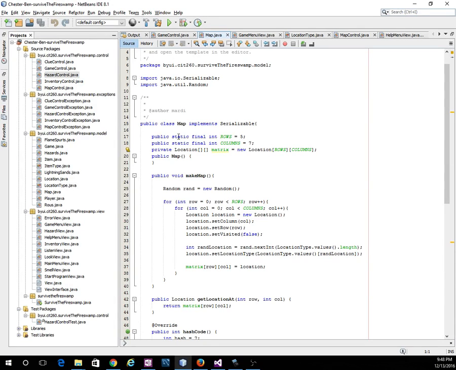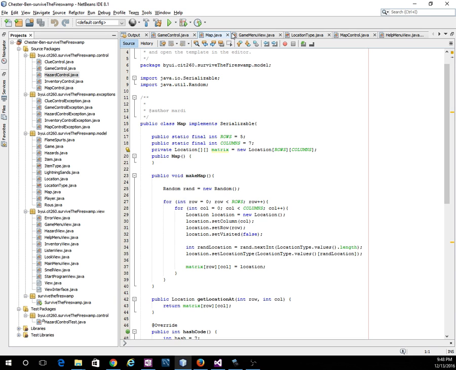If it weren't for the fact that I don't want it to change, you could also update it fairly easily using the index. In this case, I've got a double for loop because it's a two-dimensional array to access each row and each column and create my map. Each index in the row and column is set with a location.